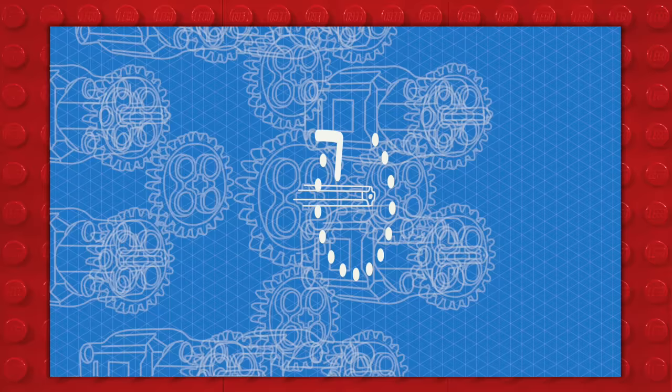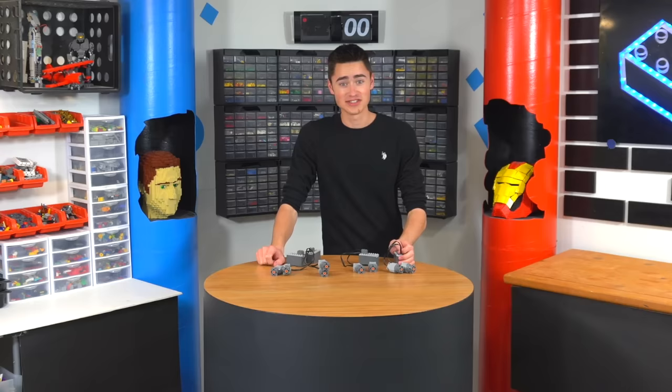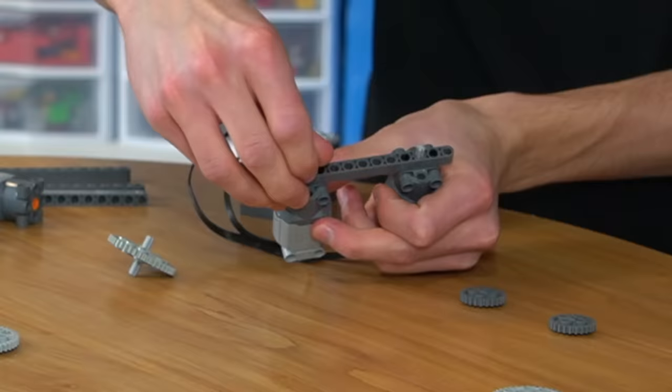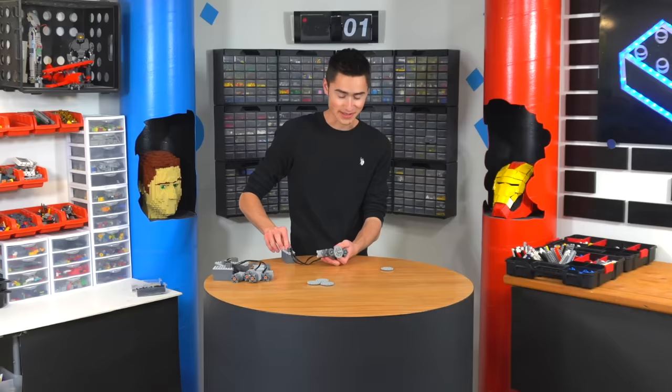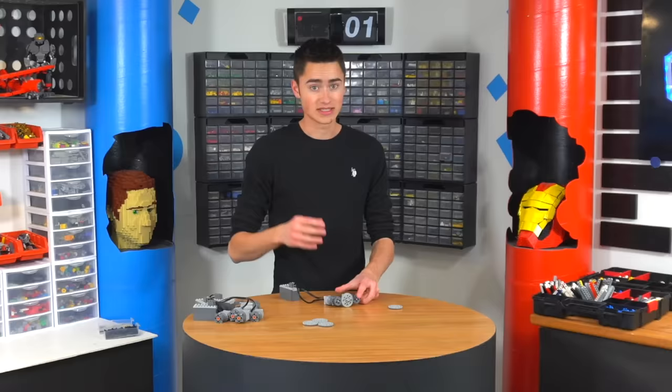It will be essentially a giant version of one of these. Let's test something. Say we do this and we put two of these axles in here, and we connect those to this gear right here. In order to connect those, all we have to do is put a gear right here. Now we need to build three more of these to put on the sides, so we'll have a square of motors that are running with a gear on the inside.